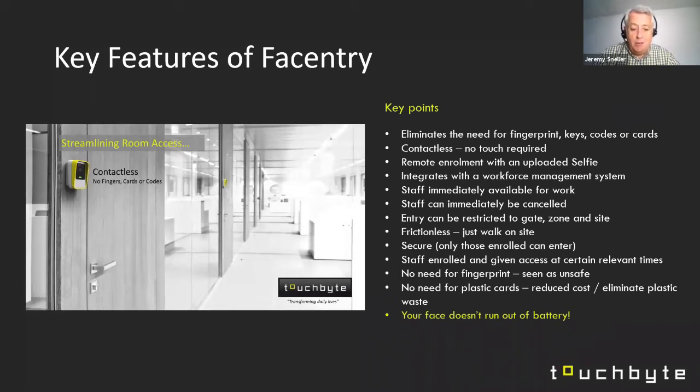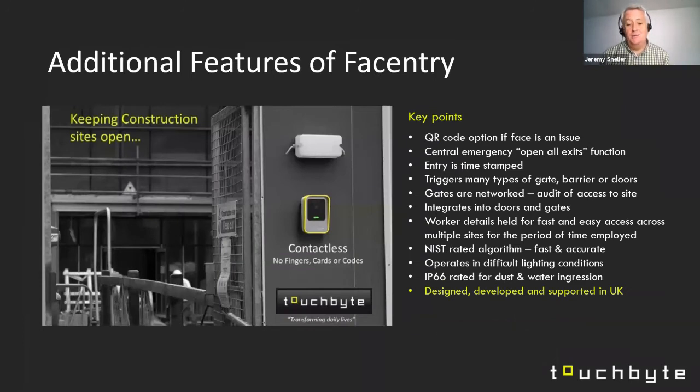If you've got people that are accessing a space, and maybe they're employees, literally you do the interview and they can then upload a selfie and then literally download it to the particular site they're going to be working at, and immediately they can get into the building or the site. There are many uses for this. It's safe, and there are other solutions that we're looking at that maybe use your phone, but of course your phone runs out of battery. Hopefully your face remains pretty constant, and you can still access either your hotel bedroom, your office, or a construction site. We've done a bit of work in construction sites because they use a lot of fingerprints at the moment, and that's obviously a bit of a no-no at the moment.